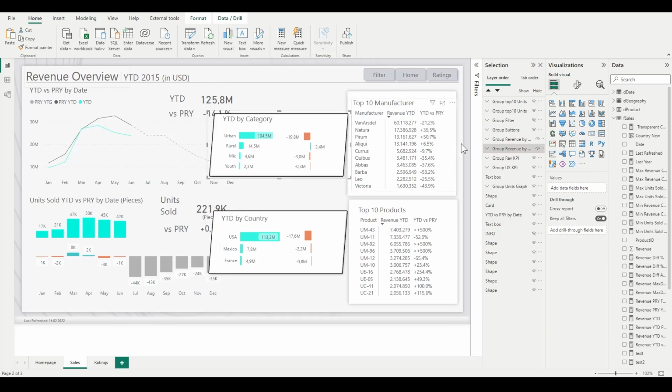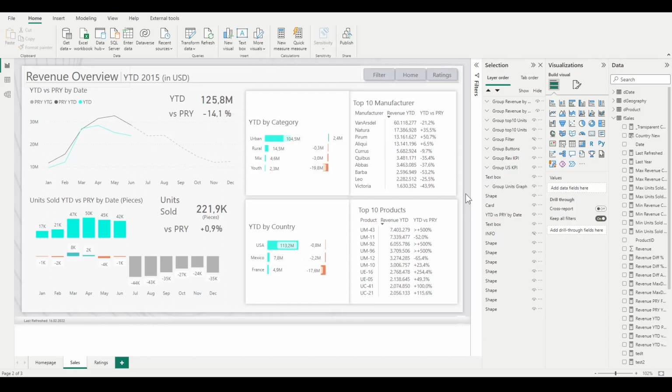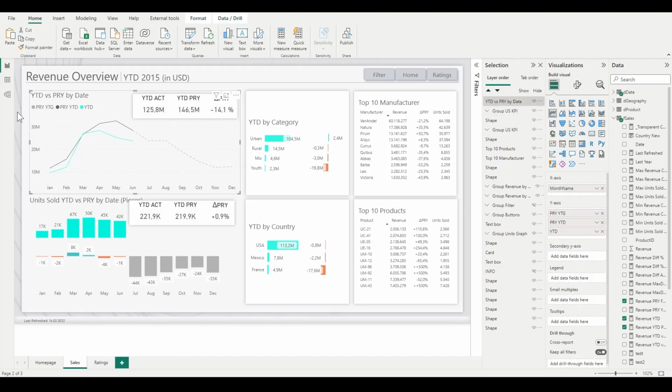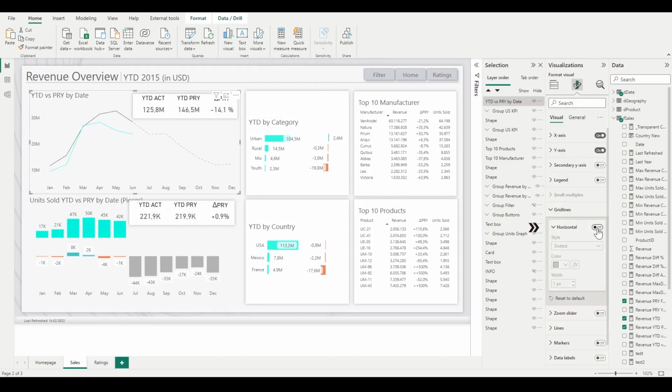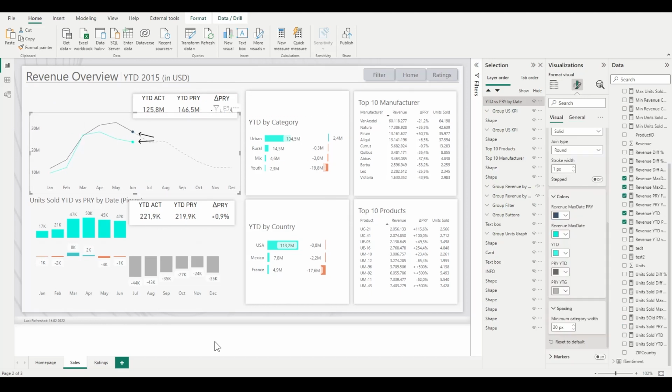I'm gonna delete these weird boxes and place and align the visuals in regular rectangles. I adjust the top 10 visuals so they fit better. And I want to change these total values as well, having the titles above the numbers and adding the prior value too. Next, I want to change the line chart, remove the legends, the grid lines, also the title, make it smaller, add markers to the current date.